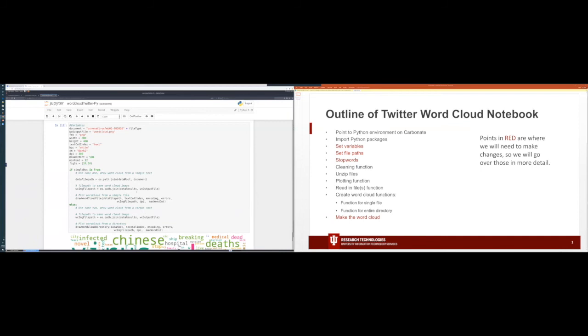So I've named it the same thing for both the CSV and the JSON. That way you can leave that name in there, and if you change the file type, it should still read in the other version of it. The output file then is what we're naming the word cloud that we produced. It's going to name it right now just a generic wordcloud.png. So you'll want to rename that to fit your data, whatever your word cloud is of later.